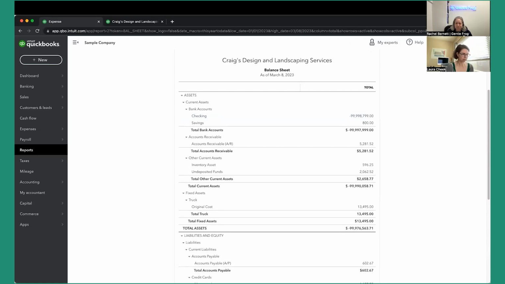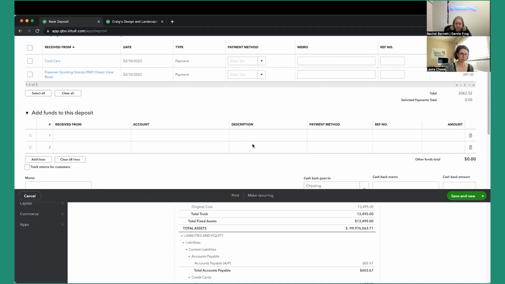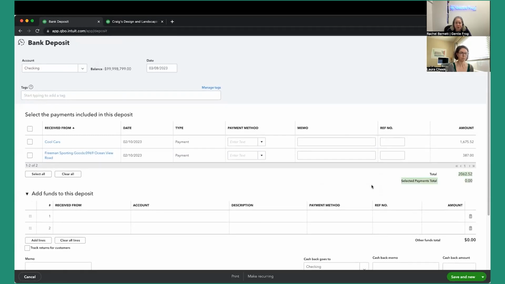Since we have a few minutes left, would there be any reason why undeposited funds would be negative? Is that a common thing? No, that means someone's jacked it up. Undeposited funds is the amount of money that's in your plus new, bank deposit. If that's a negative number, then there's something weird going on. If we go plus new, bank deposit, the total is 2062. If you see negative there, then either somebody's making journal entries, or you've connected PayPal, you were doing some stuff, you changed your mind about how you did some stuff, and there's some stuff in here to fix.